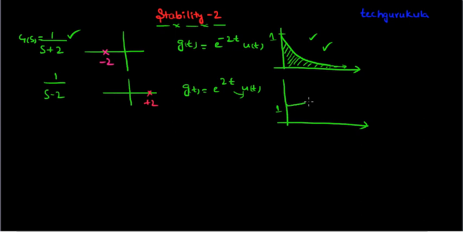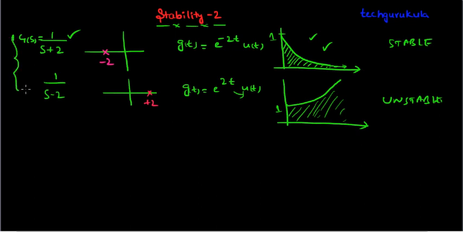Now it starts from 1, it starts increasing. Okay, now looking at that condition, the area under this curve should be finite. If you look at this, area will be tending to infinity as we integrate this function from 0 to infinity for sure. And the output is not actually tending to 0 as t is increasing. So it means the system will be unstable. Okay, and this system will be stable. These are the two conditions we saw related to if the system has real poles on the S-plane.